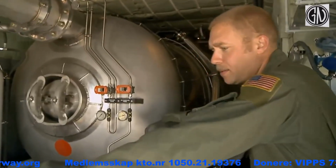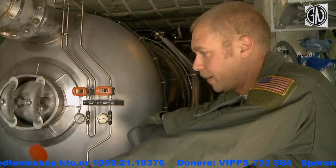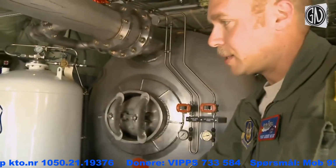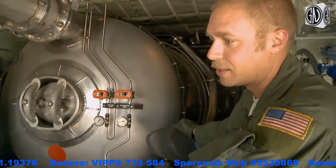This is the modular airborne firefighting system. This is the MAFS unit. So you have the reservoir right here, which is the 3,000 gallon reservoir for the retardant that we actually drop, which comes out through this S-duct here, which goes through the dissemination tube on the outside of the airplane, which is operated by a funnel controlled by these hydraulics right here.